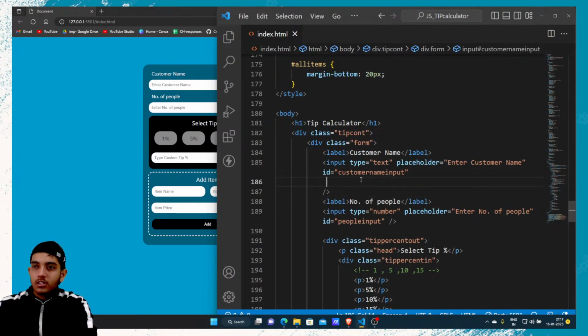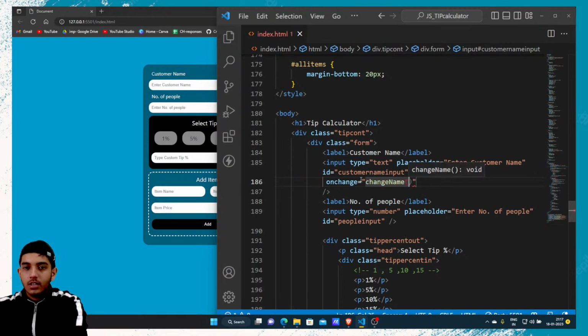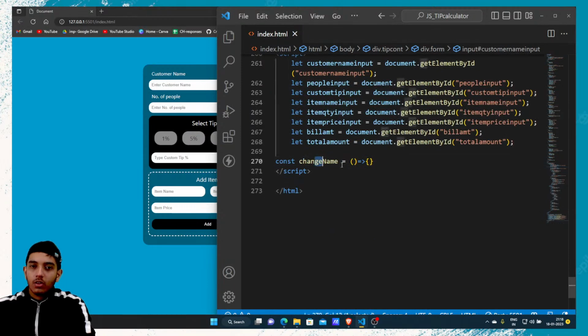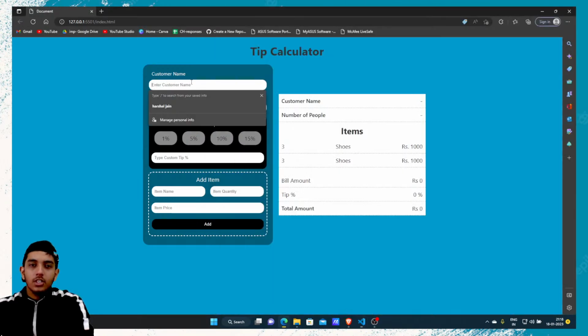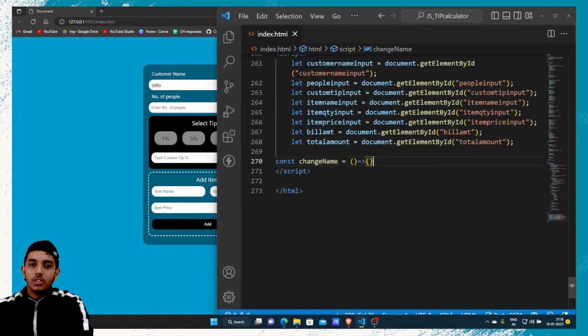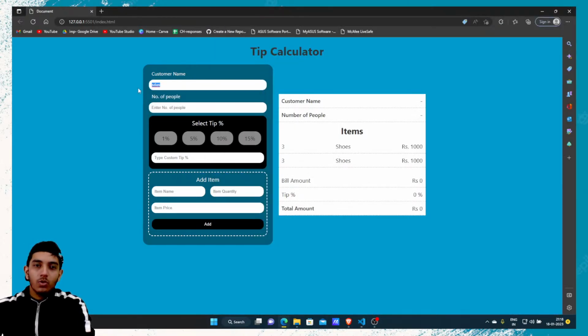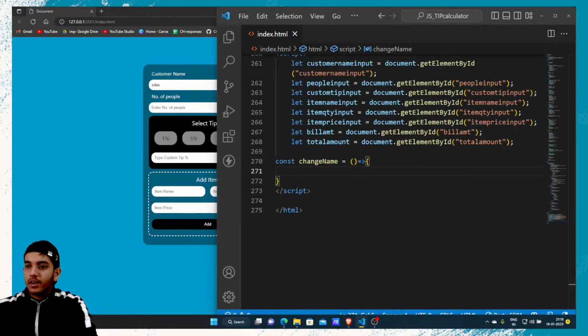So I'll call this function, onchange equals change name. So this was our function, and whenever I have written something, that function will be called. After this, we want to get this value and store it in this.